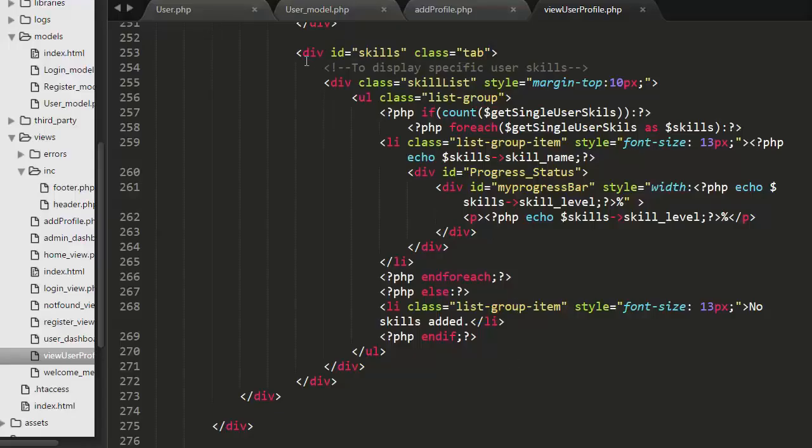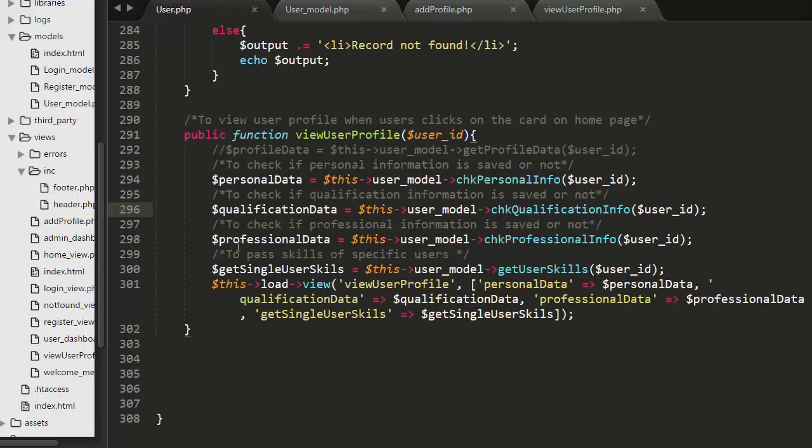So this thing I had covered in my earlier videos. In this div with an ID of skills and class tab, I have created a UL, and here I am checking with the if condition get single user skill, which is coming from this user controller, and I'm passing this to this view user profile.